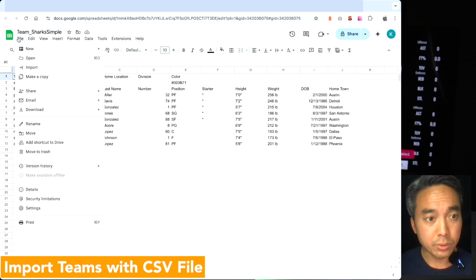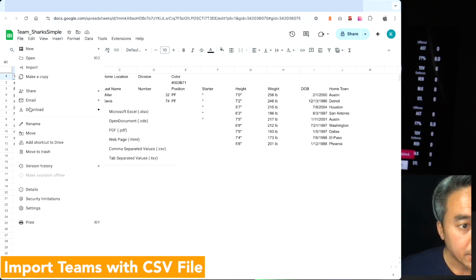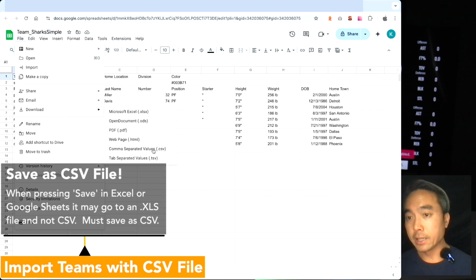In Google Sheets, we want to make sure that we share it or export it. Let's look here, download it as a CSV file. That's very important. If you download it as an Excel file or any of these other formats and try to import it into the program, it's not going to let you do it. So make sure you download it after you edit it.